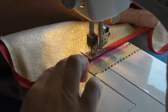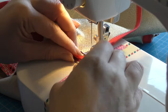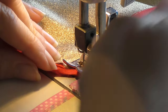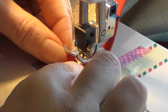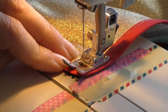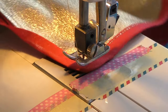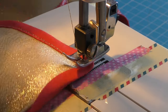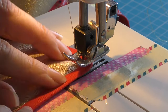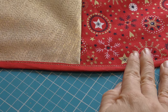When you come to the corners on this side, stop sewing about half an inch in from the corner. Leave the needle down and lift the sewing foot. Fold up the other piece of the binding, then drop the foot down. Do a couple more stitches before repeating the process of turning your fabric, like we did before. I think that looks quite nice.